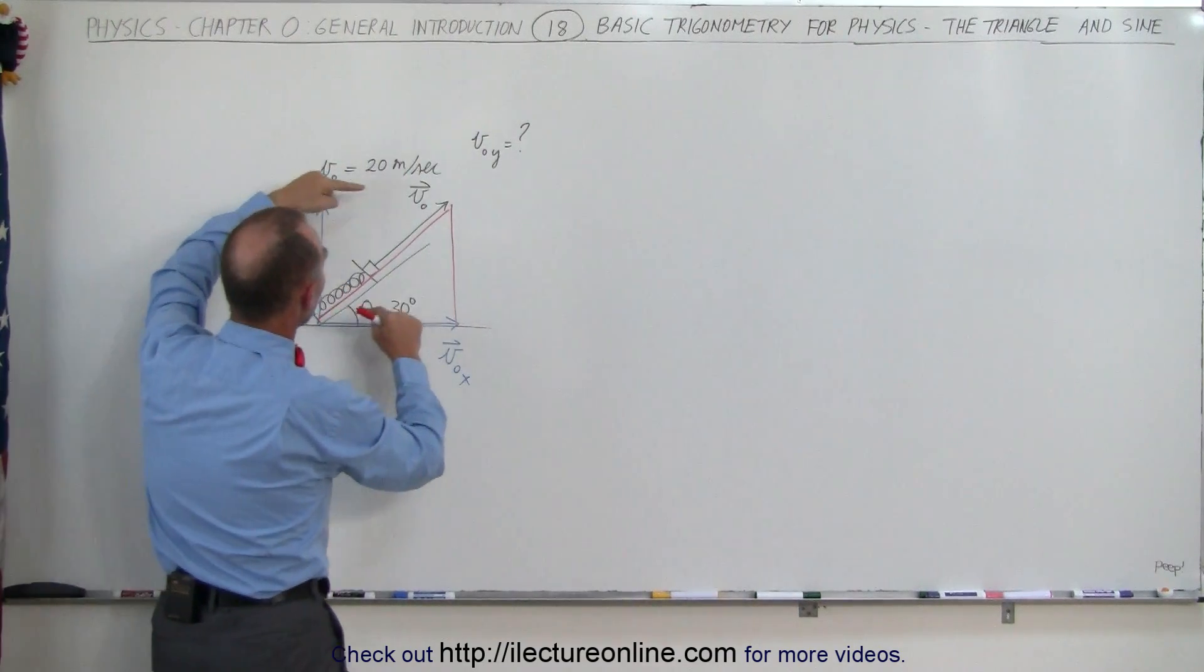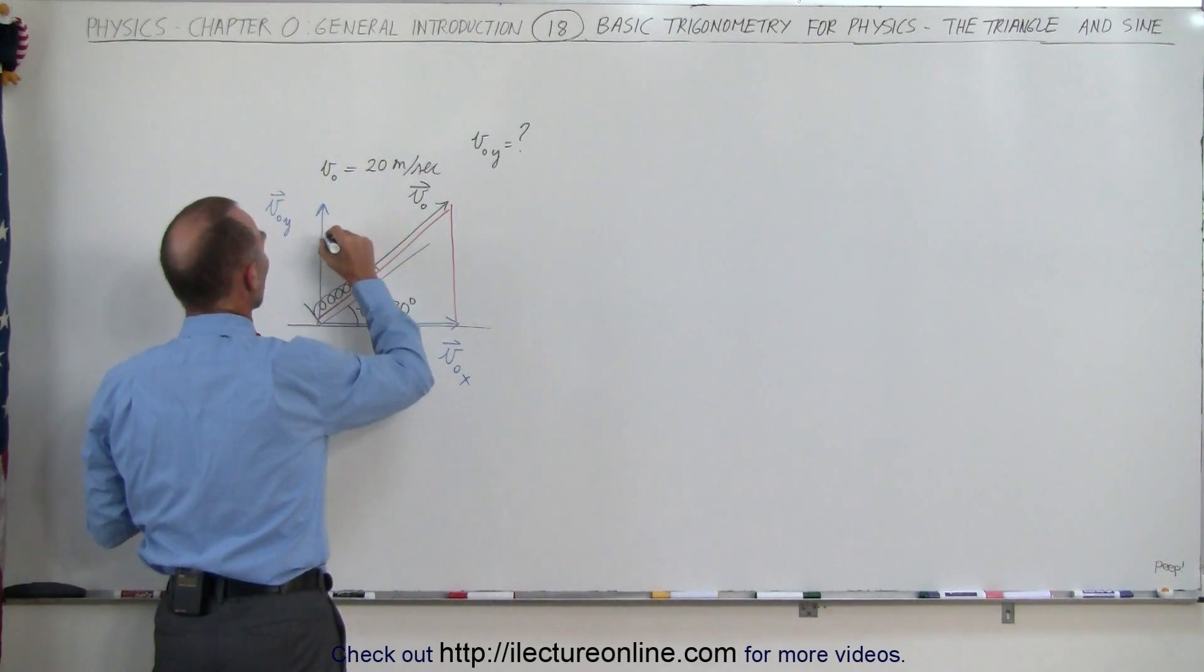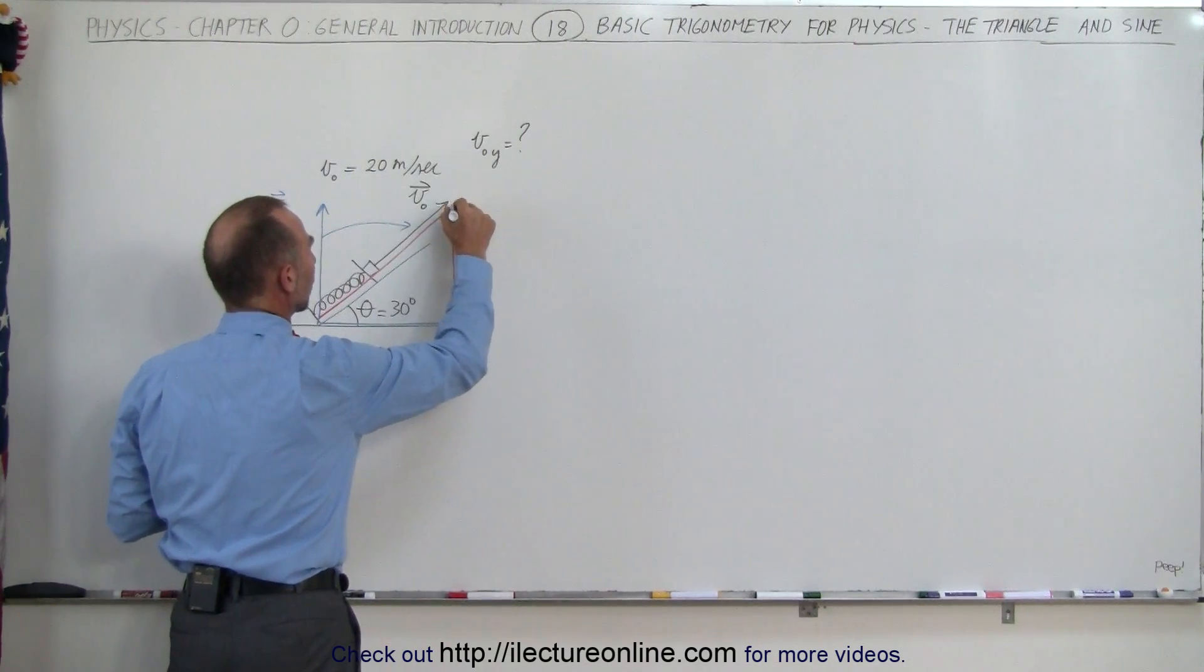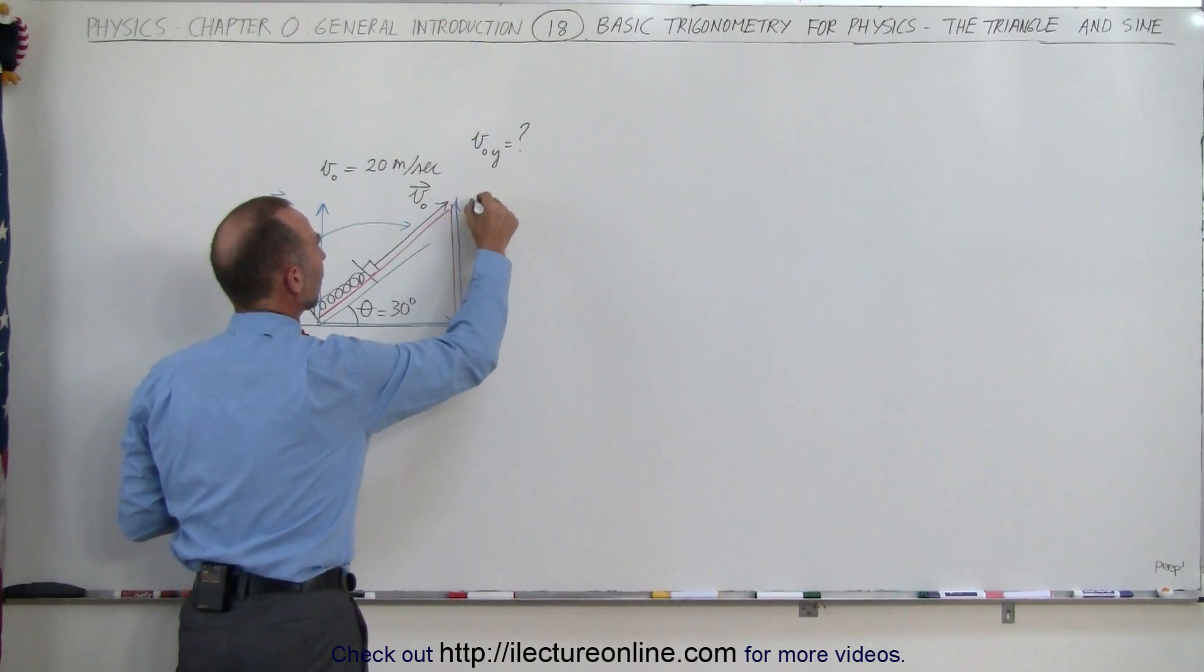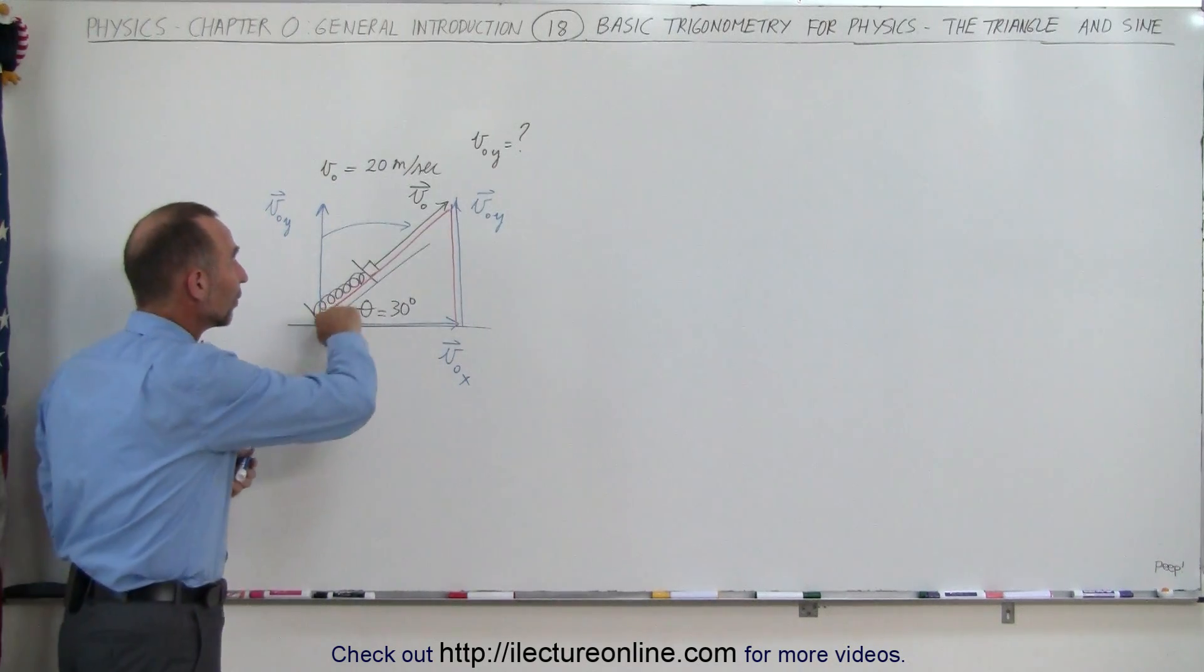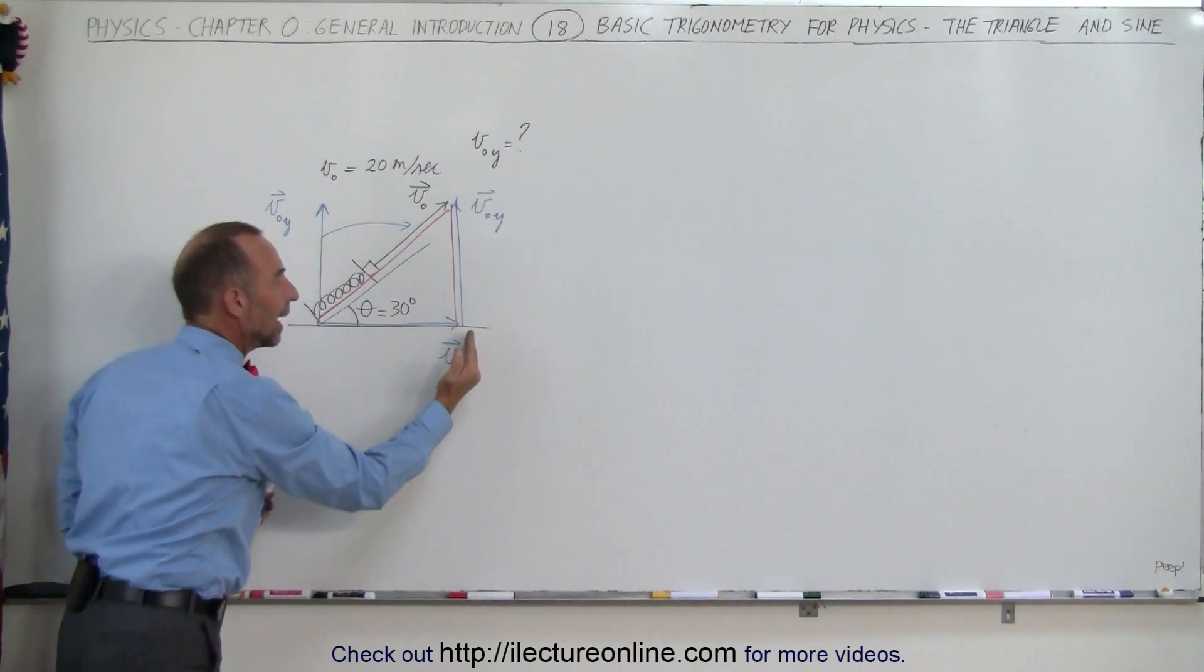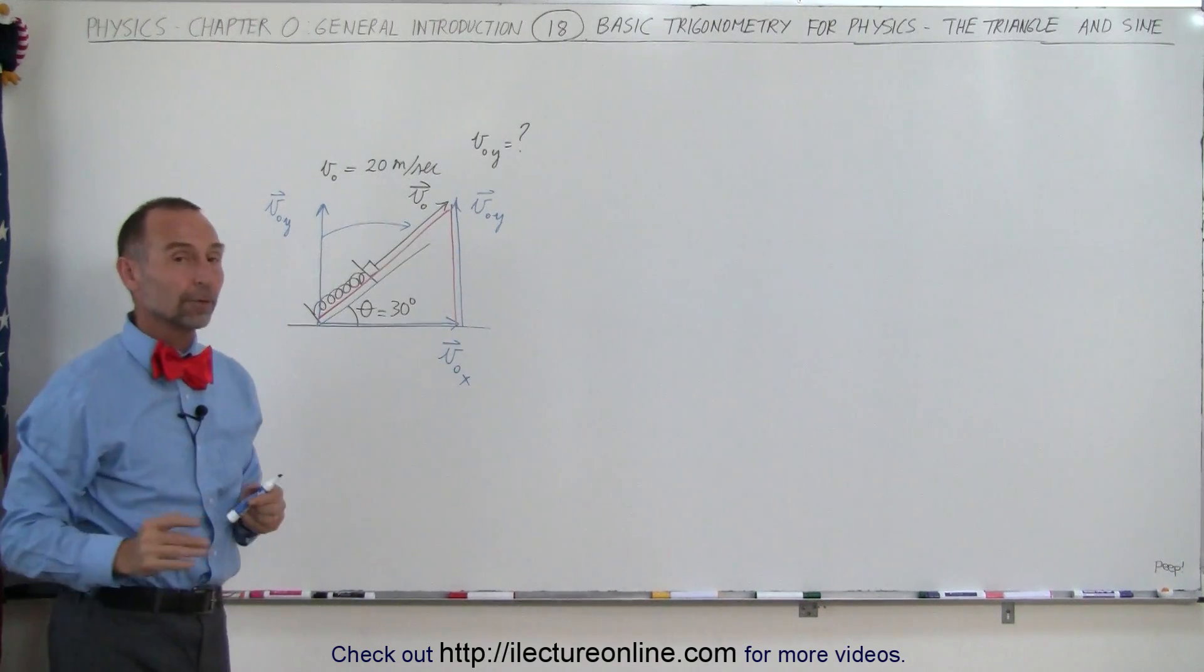So I can take this component and move it over there. So I'm going to move the v sub y component over in this direction. And so put it right there. And now notice v sub n in the y direction. Notice I now have a nice triangle made by the initial velocity right here and the initial velocity in the x direction component and the initial velocity in the y direction component.